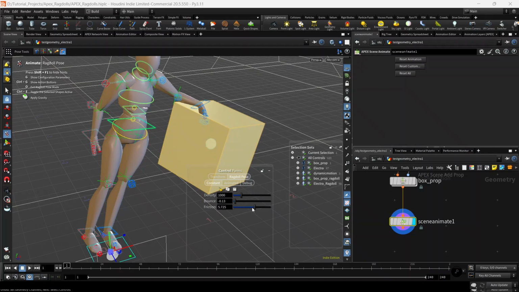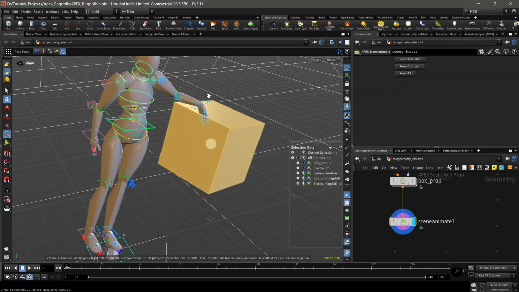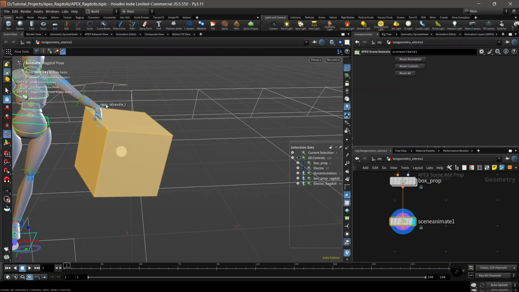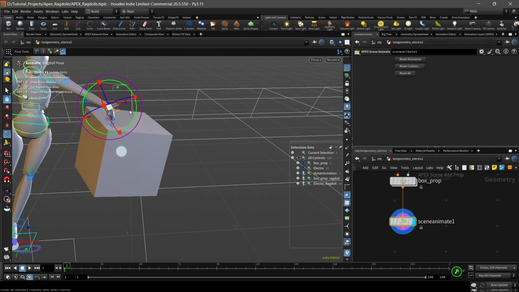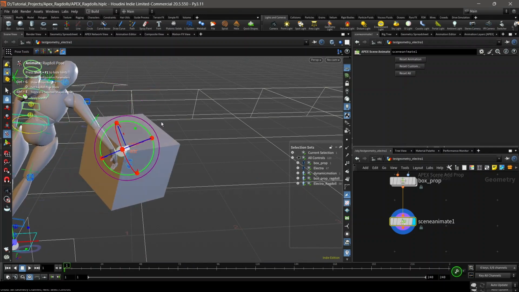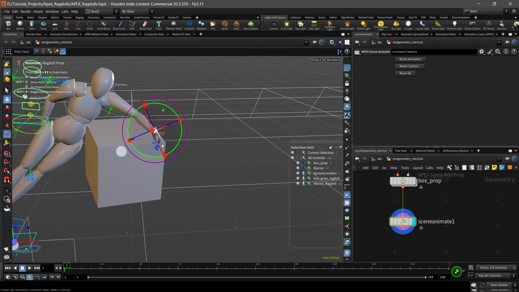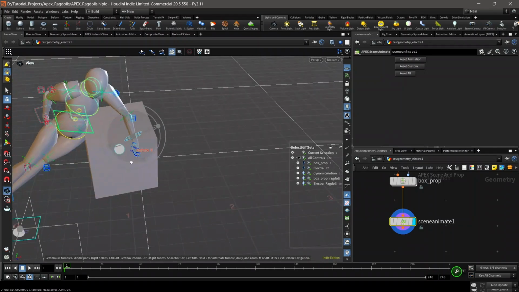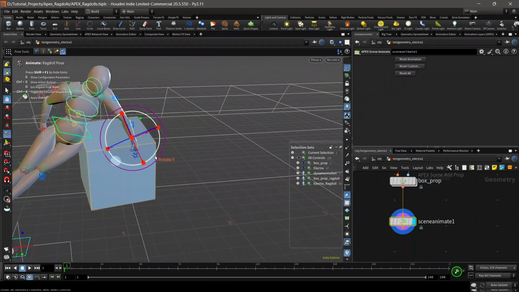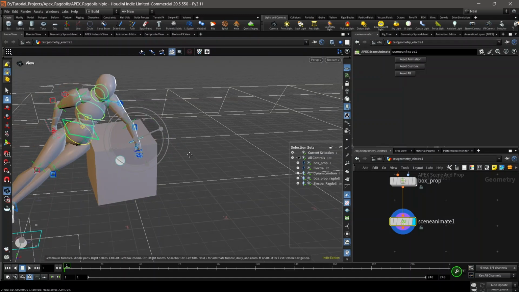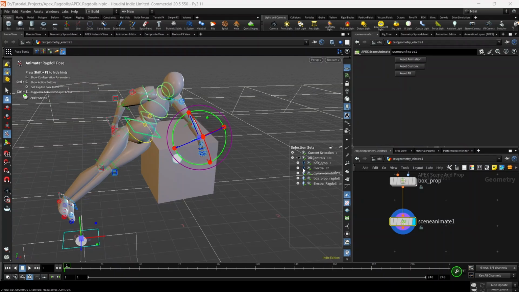So let's increase the friction and decrease the density so that it is effective, and select the hand control, and now you can see it is controllable even in the ragdoll pose mode. And you can obviously map it back to the main geometry. It is already mapped, so you just have to remove the view of the Electra ragdoll and it will work.